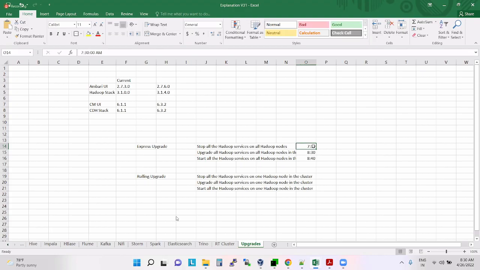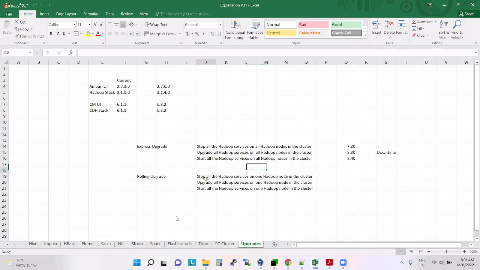Now you see, guys, what we are trying to do here. In the express upgrade, we are stopping all Hadoop services on all Hadoop nodes in the cluster, upgrading all and starting all. So here there is a downtime.